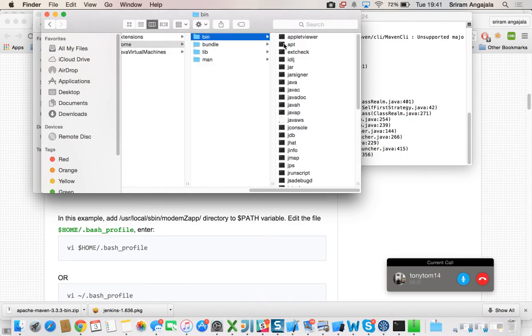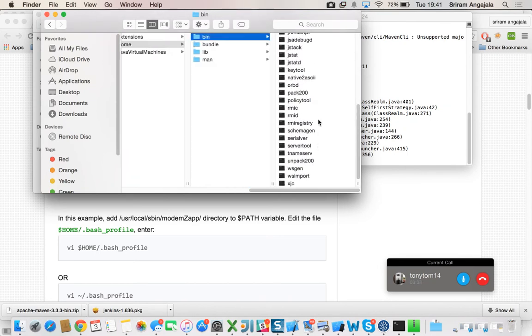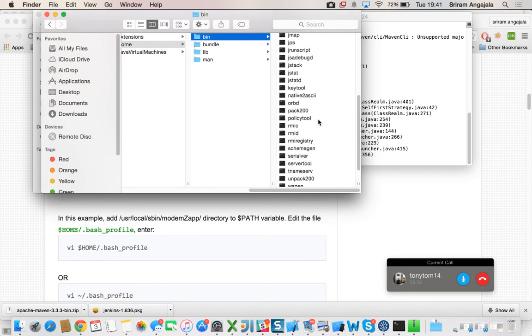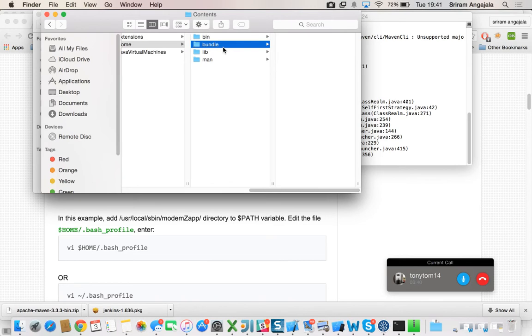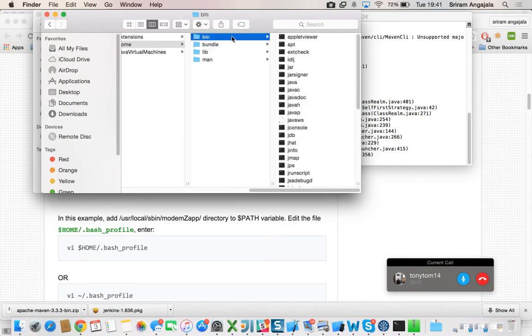Okay, so this is the Java. We need to make sure that we have tools. So we have library bundle. We'll take this into the terminal.